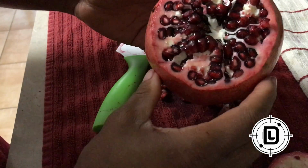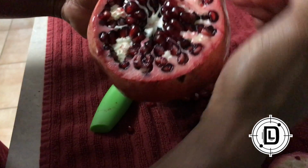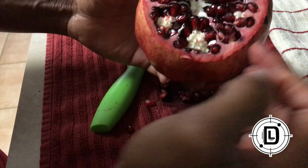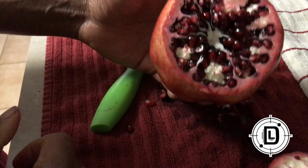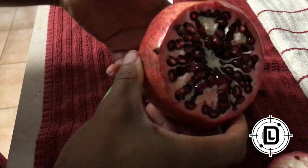Here's another pomegranate. This is a little different one, a little bigger. I was talking about doing the veins. Some people use the little edges to define the sections. You'll see it's got an indent right in here. Some people use that to define the areas of the pomegranate too. But I find that with that, you can make too many areas. So I try to use the veins and do about four or five. You'll start to get an eye for where you want to cut once you do a few. But I wanted to show that sometimes you may see videos where people use the segments on the sides, and that is one method you could use. Whichever method works best for you, that's what you're going to go with.